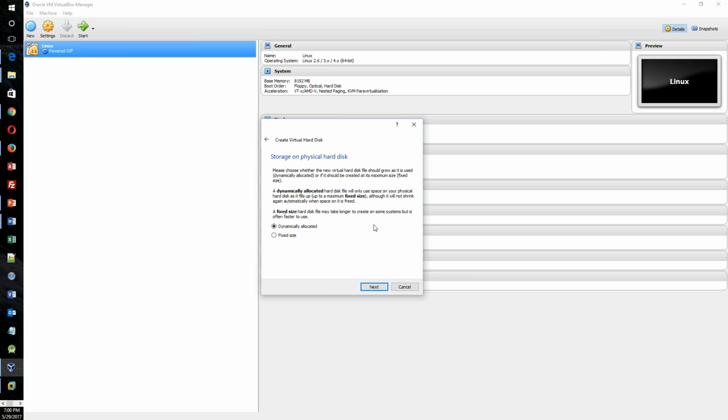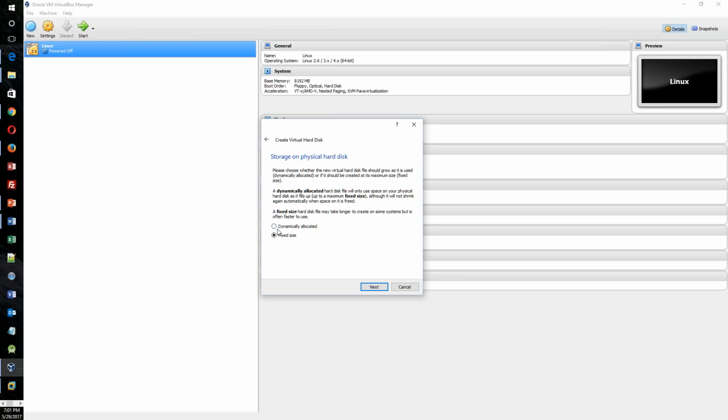And it's going to ask how you want your hard drive to be associated with this virtual machine. Do you want to have a fixed size, meaning do you want to specify how much space the machine should have? Once you do that, it's fixed. You cannot increase it. For example, if I say that my Linux environment is going to have 100 gigabytes of hard drive space, and the files I'm adding go above 100 gigabytes, I'm going to run into issues.